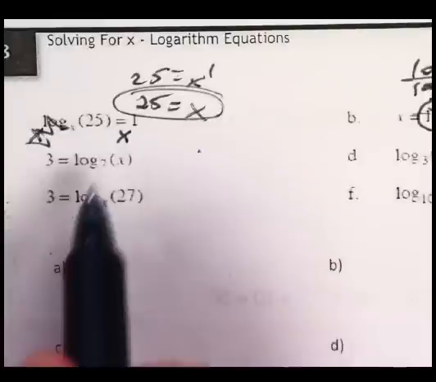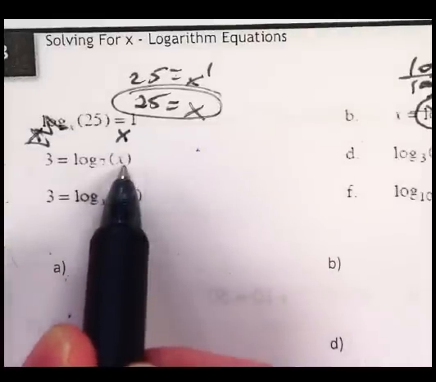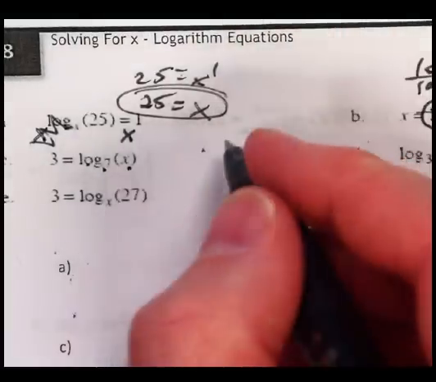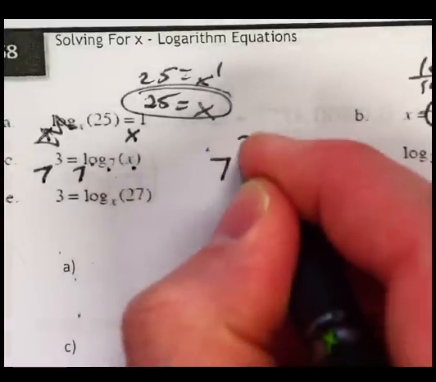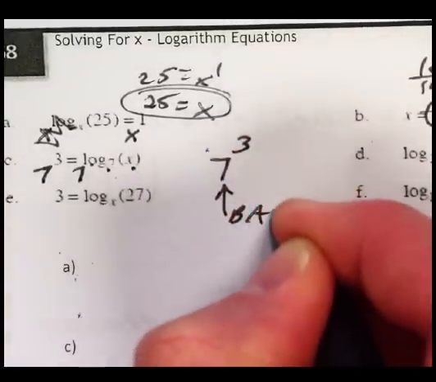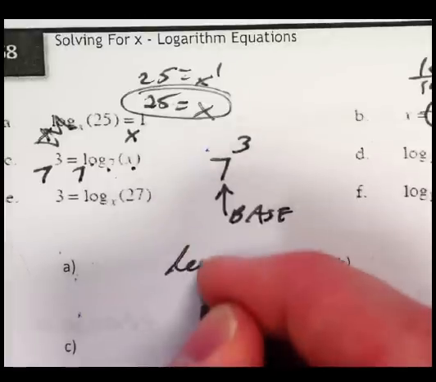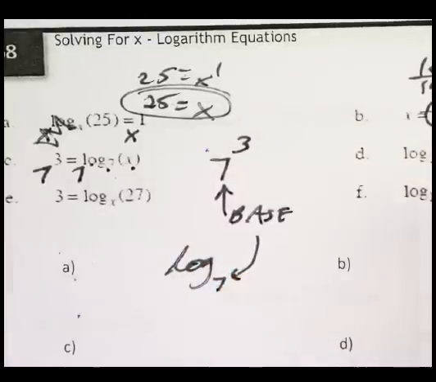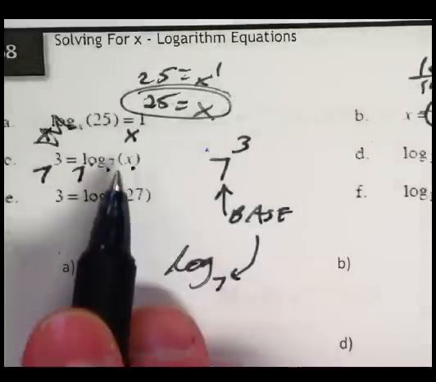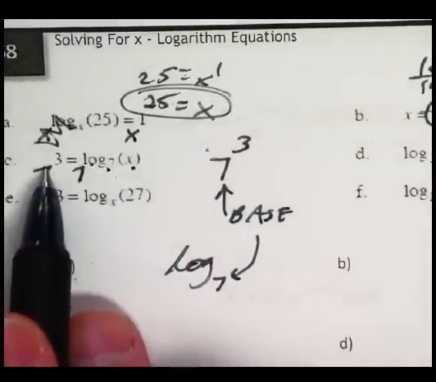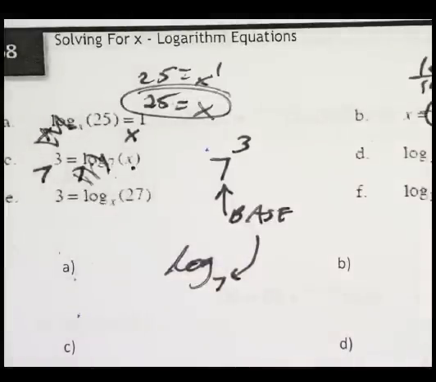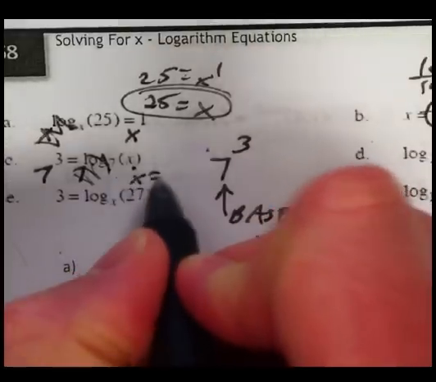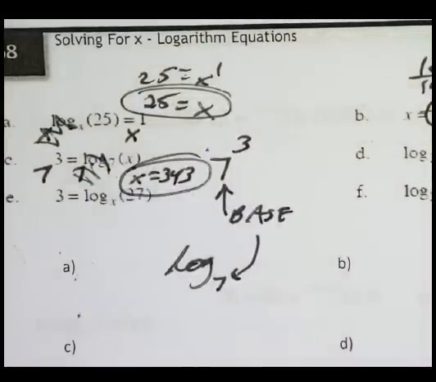That one's pretty good. This one now, the x is here. When the x is there and I have log base 7, then I need exponential base 7. So I put a big 7 on both sides. Because if I have exponents like 7 to the third, that 7 is called the base. Okay? And in a logarithm, the base is that little number down here. That's the base of the log. That's the base of the exponent. So in this case, we had log base 7, so we need exponential base 7. And then exponential and logs cancel, and we get x equals 7 to the third power. And 7 to the third power is probably a number that you could know off the top of your head, or not, but it's 343. If you were to type that in your calculator, that's the number you'd get.